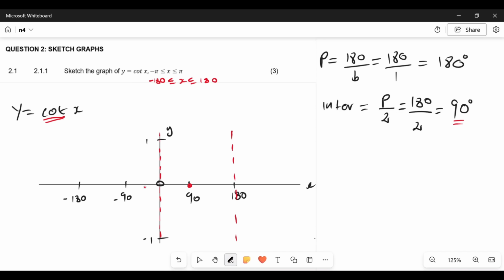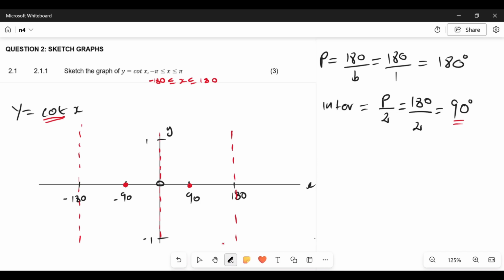When you move to the negative side, at negative 90, we intersect. Remember, we're moving by 90, so the next point again is going to be negative 180. So what do we do then? We asymptote. This is an asymptote line. I hope you know how to draw the cot graph or tan graph. It's very similar. We have the asymptote line, then the intersection for cot, and then the asymptote line on the next point, and so on. Because our restriction is from negative 180 to 180, we cannot go beyond these two points.